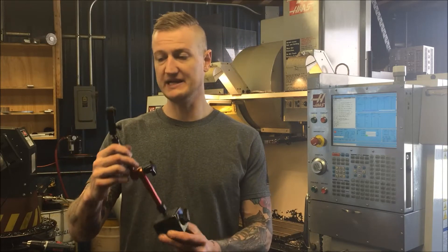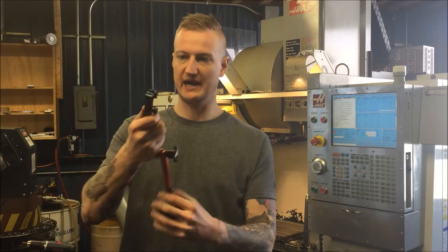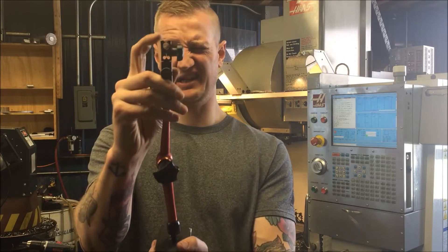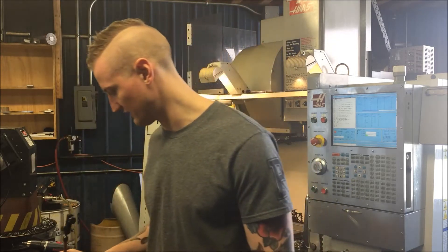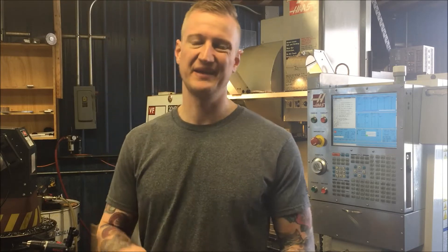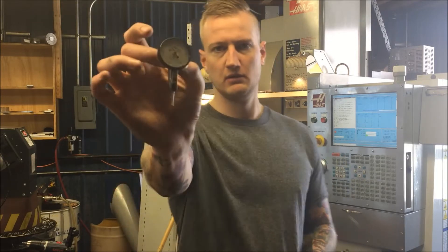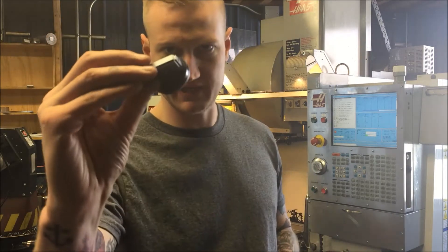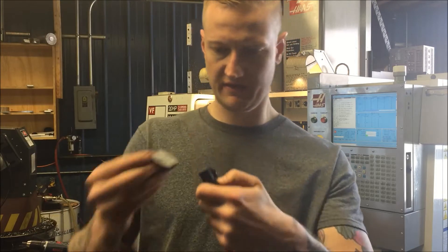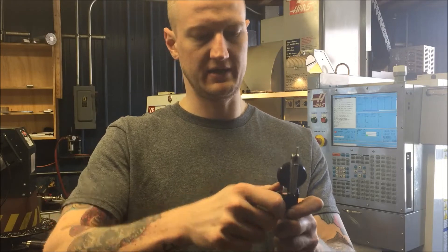The things we're going to need: a mic stand or indicator stand — this is one of those inexpensive ones that you tighten and loosen, with a dovetail attachment for the indicator. These are really cheap, you can get them for 10, 20, or 30 bucks depending on your supplier. Besides that, a test dial indicator — I use Mitutoyo, they're my favorite brand. The dovetail on the indicator fits right into the dovetail on the stand, screw it in and tighten it down.